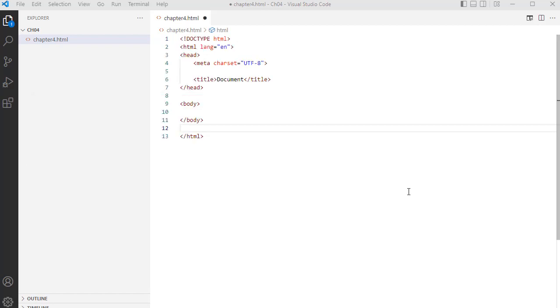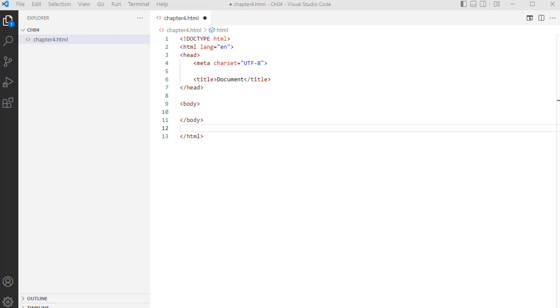So I have inserted my HTML structural tags. First I have the doc type, and that represents the HTML5 doc type. Next comes the opening and closing HTML tag. Notice everything else is inside the HTML element. I have a lang attribute set to English. That is not shown in the book, but it is needed for accessibility.